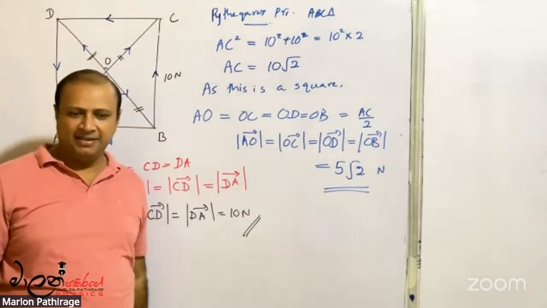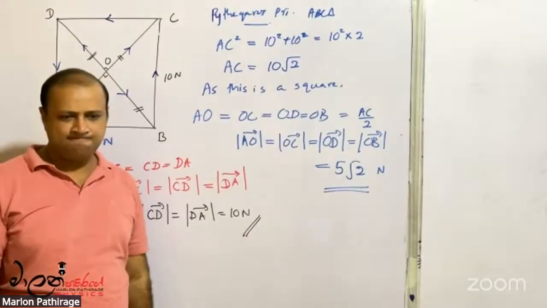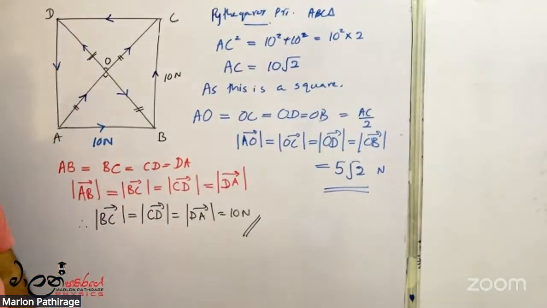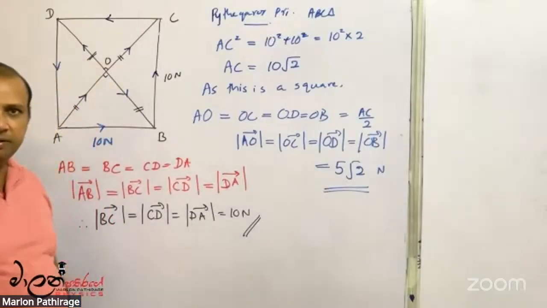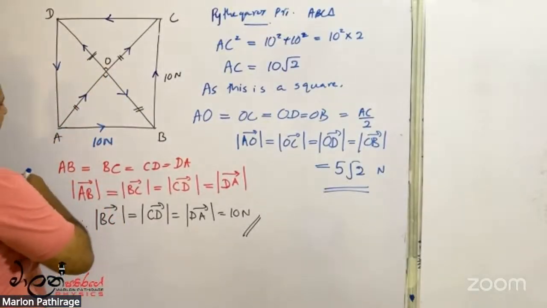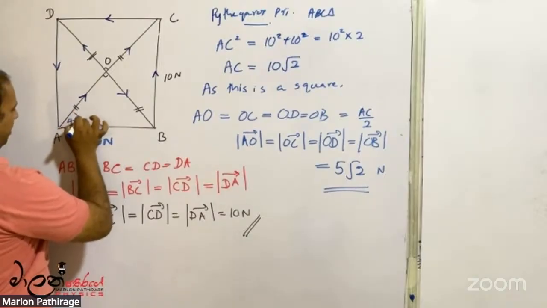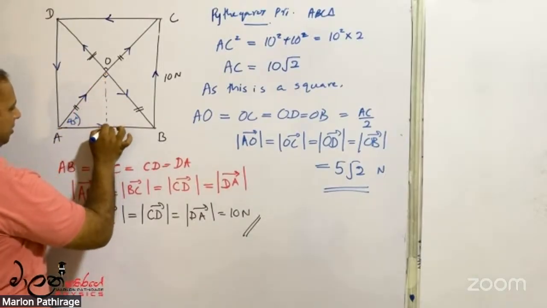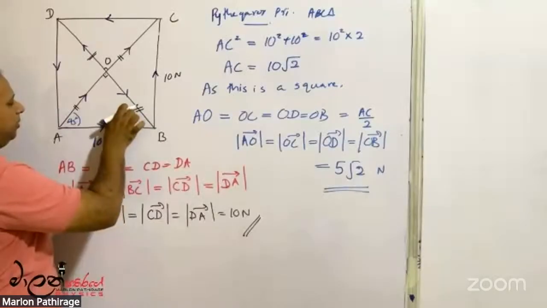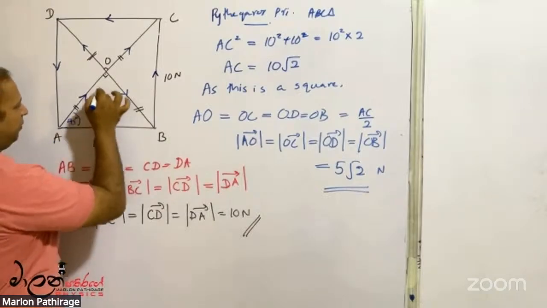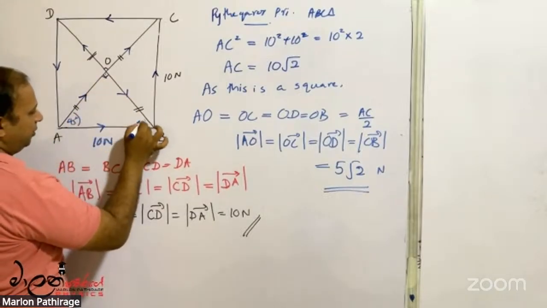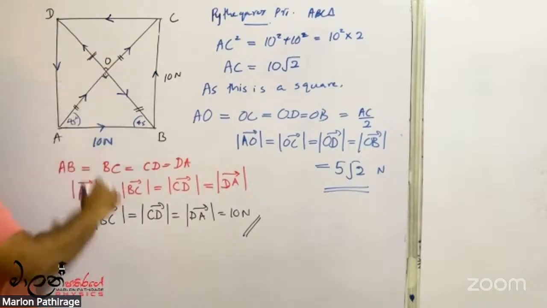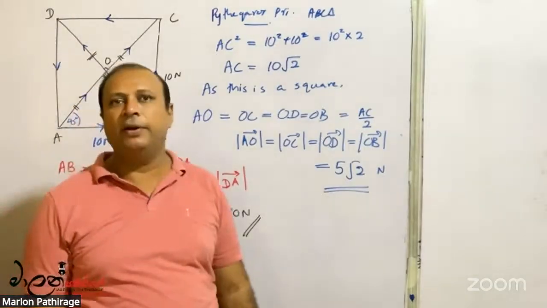Here are the answers. If you got this answer, please raise the hand. So you can use the cos 45 for the smaller triangle and find out. Yes, we can take it. This one is 45, this one is 45. This one is 45, this angle is 90, and this angle is also 45. Therefore, AO means 10 cos 45. Right?